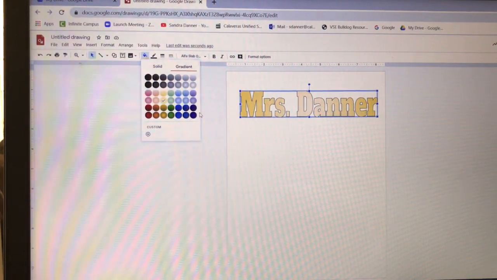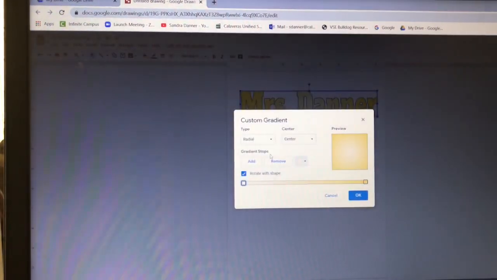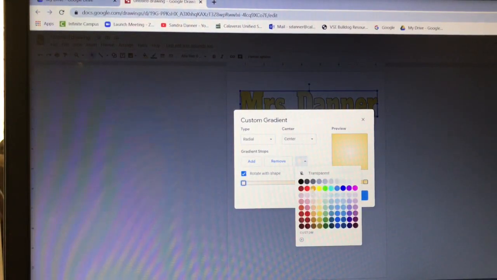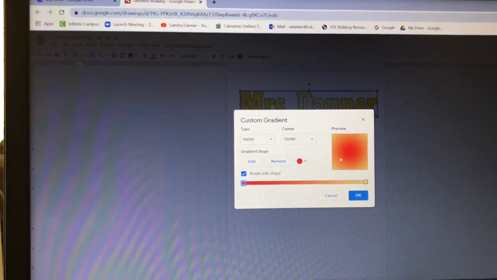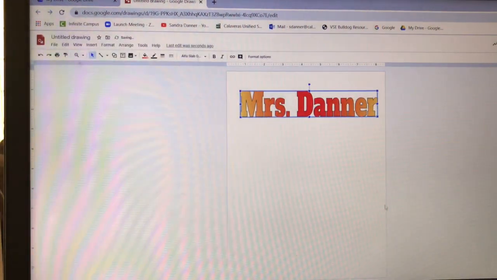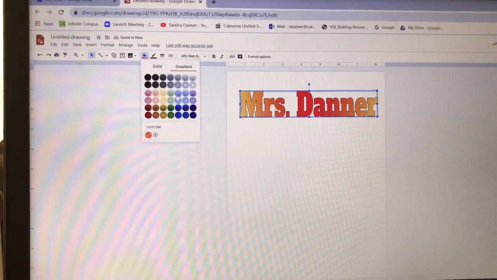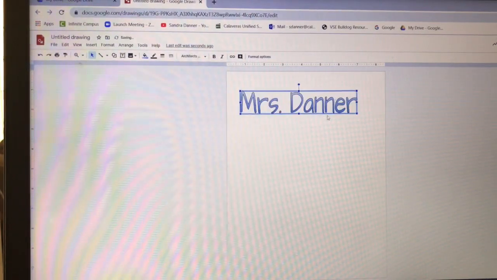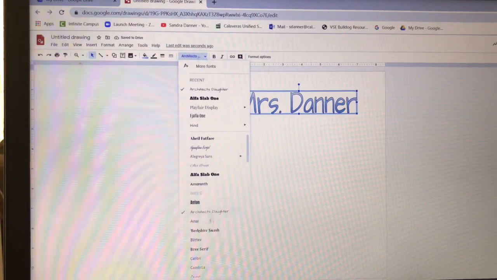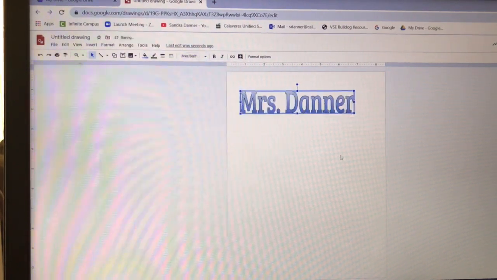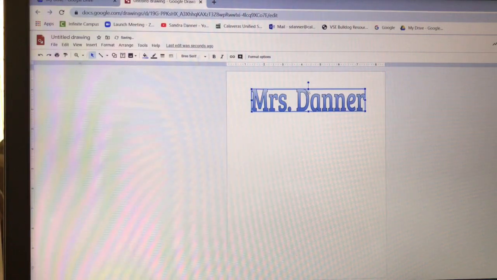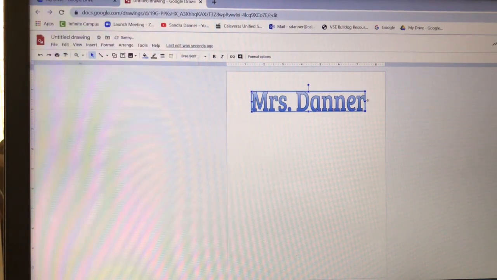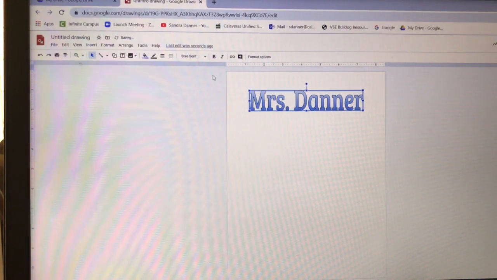So if you don't like any of these colors, go ahead and push plus, and then you could start with a red and see how it's red and orange, and then apply, and then your color will be like that. So there's so much creativity that you could do. Okay, so I got something I like, and I don't like that font, so I'm going to use a different one. I know I could spend forever here decorating my flyer, let me tell you, because that's what I love to do.